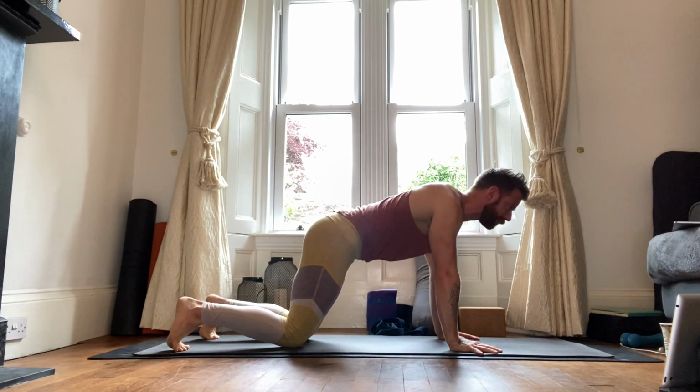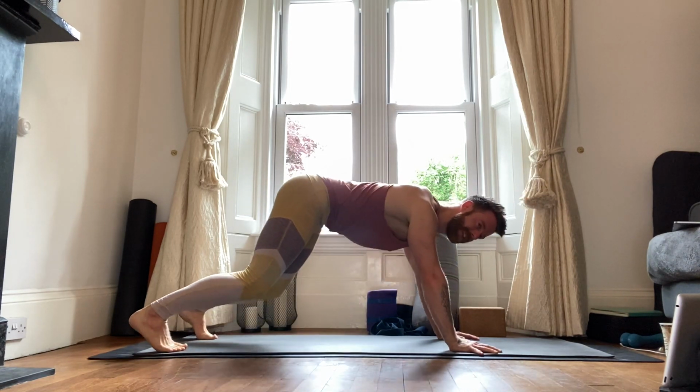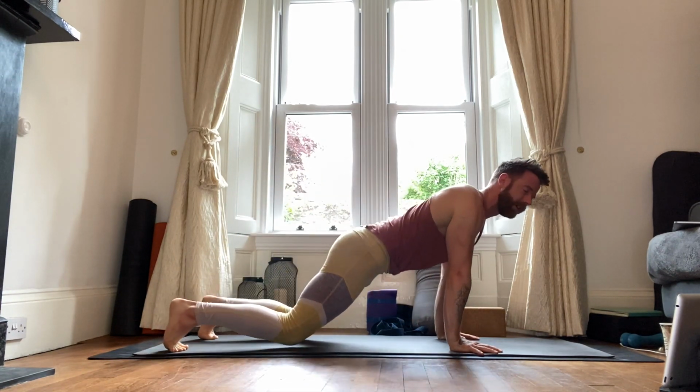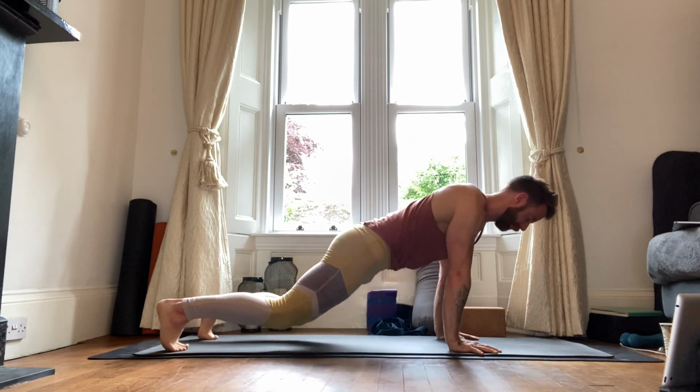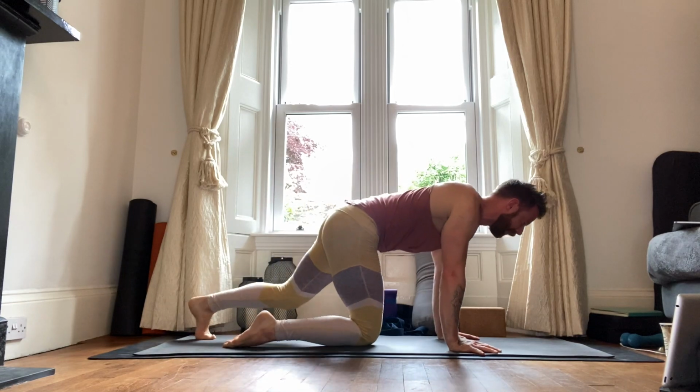Inhale, shift forwards. I'm showing you the knees down version. Feel free to do knees up. Exhale, press the hips up and back, aiming to really stick your butt out. Inhale, shift forwards. Exhale, hips go up and back. Inhale, set your knees down.